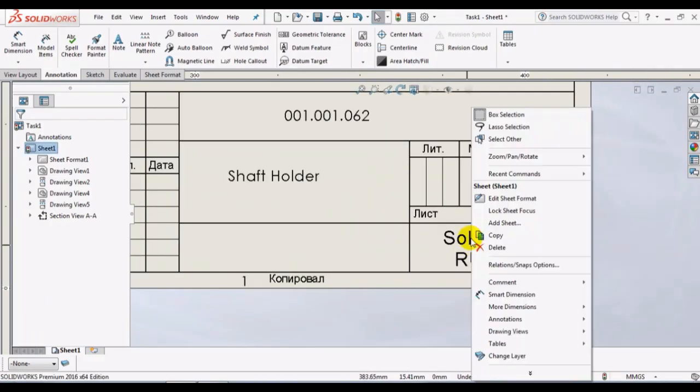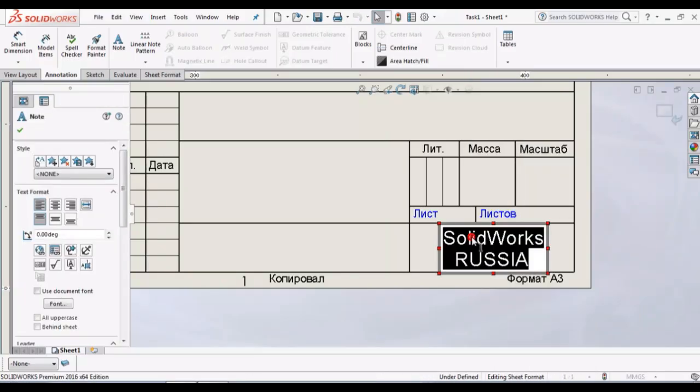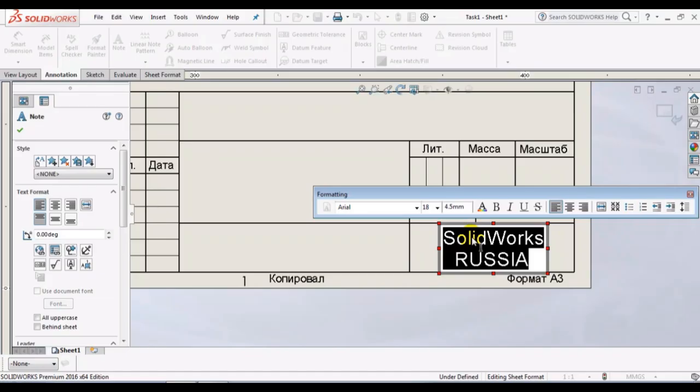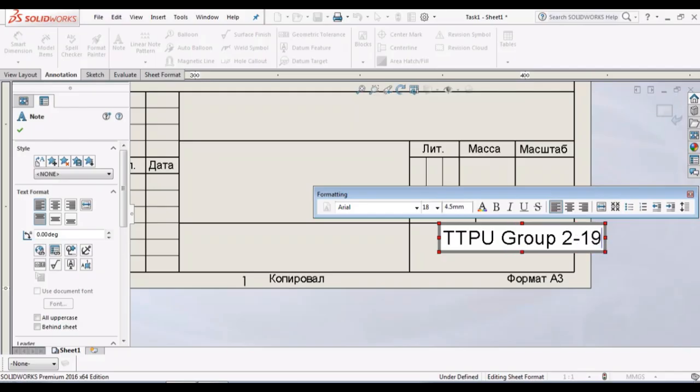You can change this one by clicking the right-hand side of the label, and here in the list you can find edit sheet format. Click this one, and by clicking 2 times, you're able to edit this. Put any logo, your group number. Control A, and then make it a smaller font.